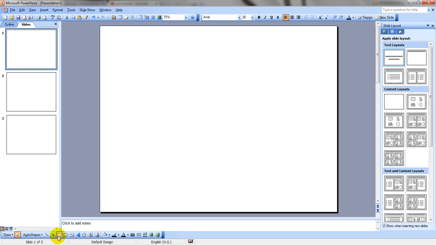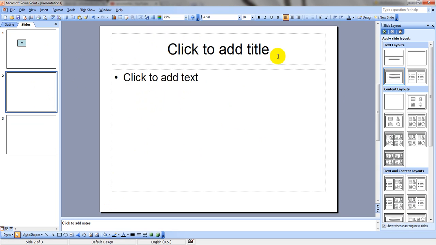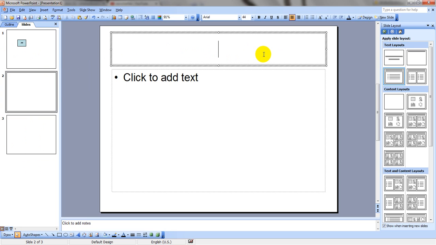So what I'm going to do is I'm just going to put a box in here and give it a point value of 200 points. Doesn't really matter, you can add your own categories and stuff like that later. Let's go to slide 2. It's easier to do all of this stuff, I think, if you have all of the question and answers set up.